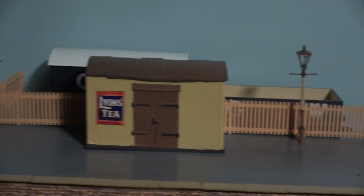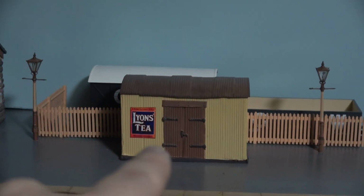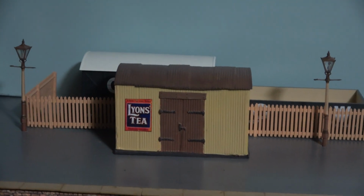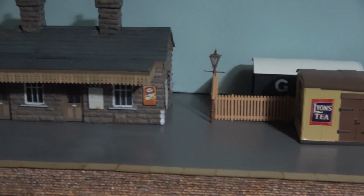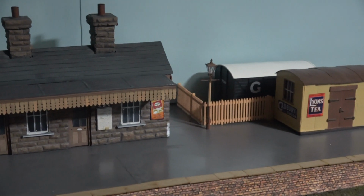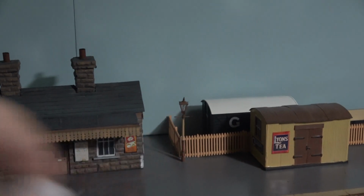Another one there. That one's not actually staying because that belongs to somebody at the club, so that'll be going back. But I'm going to use it as a template to make something similar out of that corrugated plasticard. So another lamp there, and I've curved that around the edge, the fence around the end of that platform, that track.